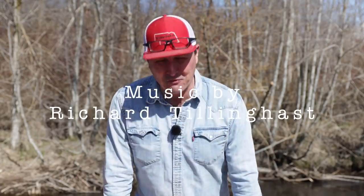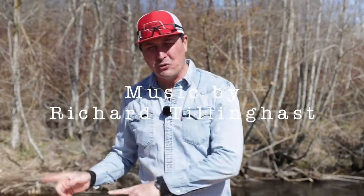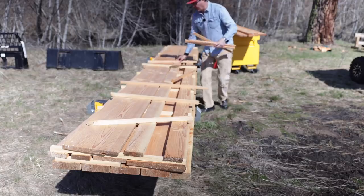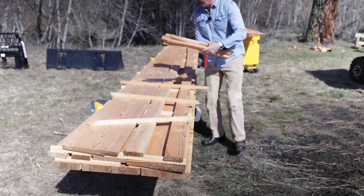Today we're going to be building the magnificent Bavarian beer bench for the first time. Actually, I'm going to be building two of them. This is something, if you've wanted to get into woodworking or wanted to build a project that is on the beginner level, that you will easily be able to do for no more than about 20 bucks with some basic tools. I've already cut all of these on the Lucas, so everything should be ready to go.